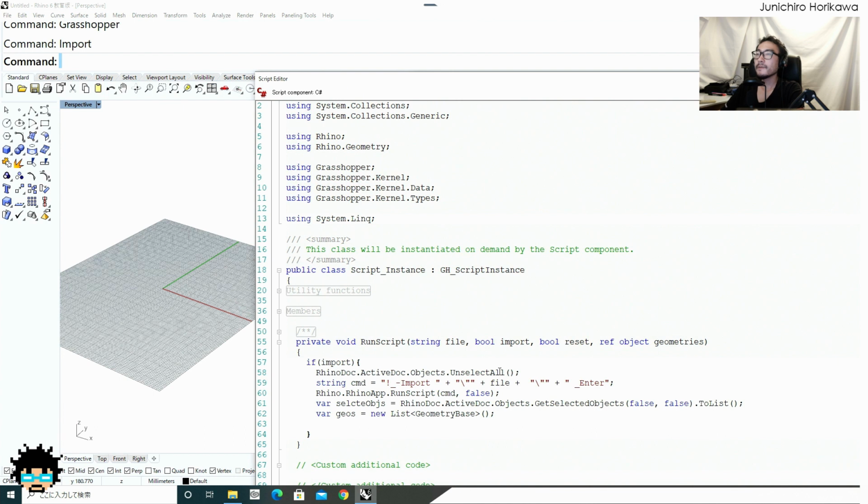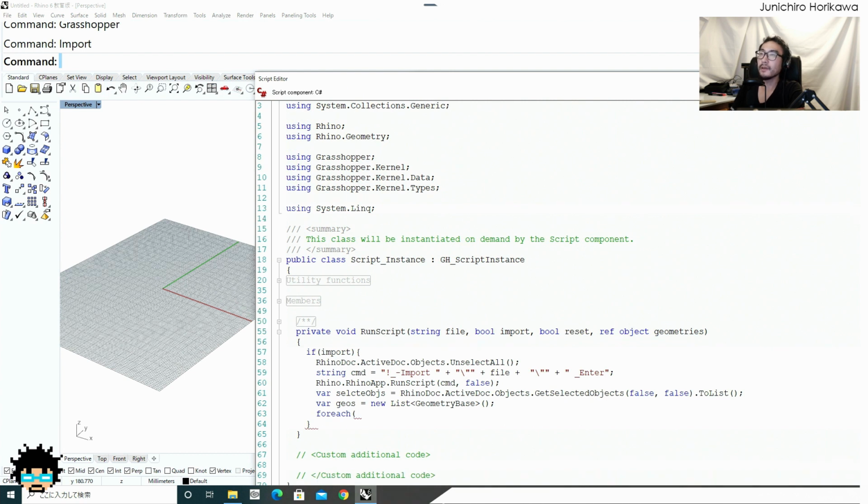So now I have just created an empty list. Now next thing I want to do is to access all the object references from this selected objects list. So I'm going to use a for loop, like foreach, and maybe I will specify the type by saying RhinoObject selectedObj in selectedObjs.